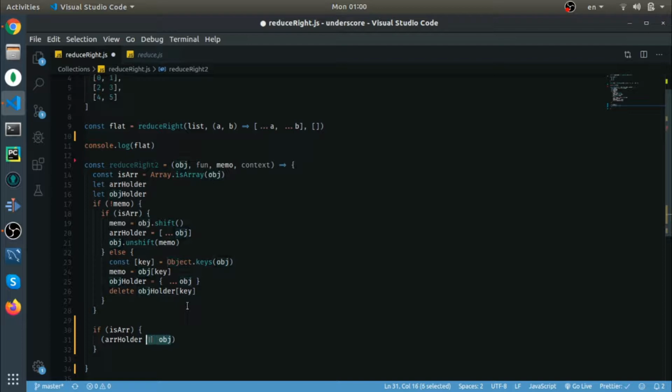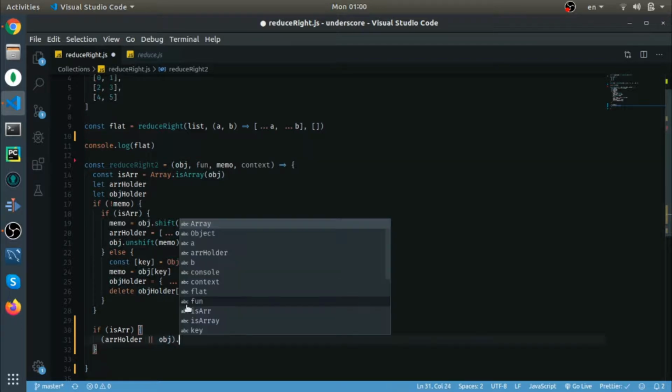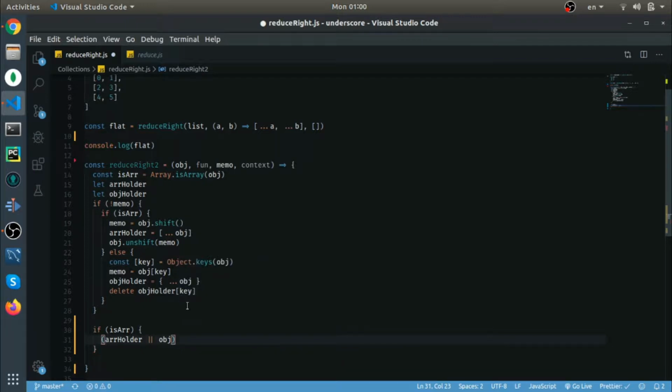I will say or object, the original list. I know the namings are confusing, but naming these kinds of things, where this object could be an array or a single object, I think it's hard to name. Yeah. Anyway, so after I have the array, reverse. I hope I did not type anything wrong.